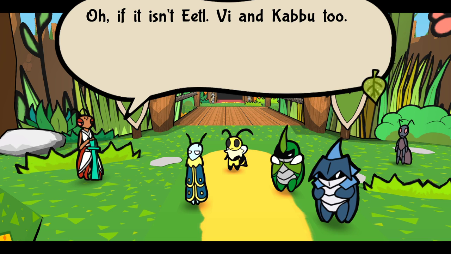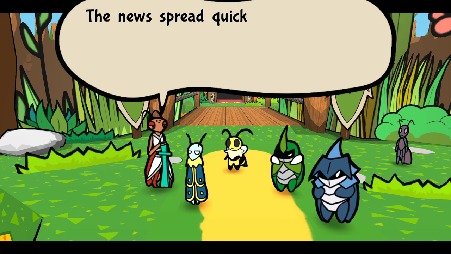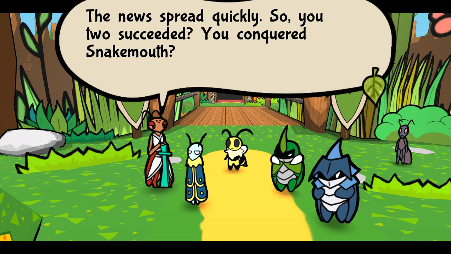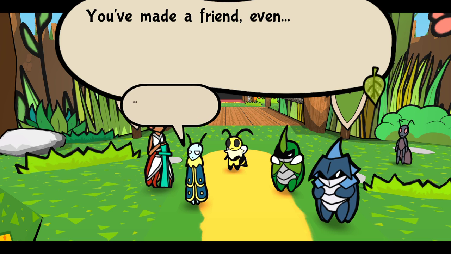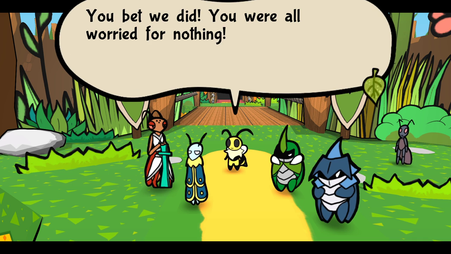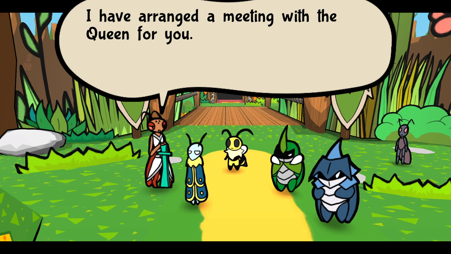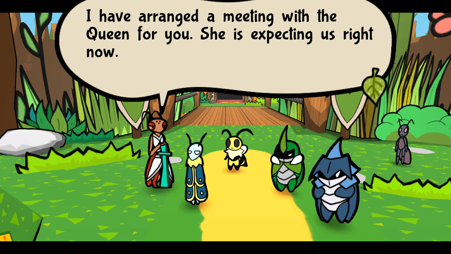Oh, if it isn't Ito, bye in Kabu too. Lucky, perfect timing. The news spread quick. So you two succeeded. You conquered Snake Mouth. You've made a friend even. You bet we did. You're all worried for nothing. It seems my intuition was correct. I'm quite relieved. I've arranged a meeting with the Queen for you. She's expecting us right now.